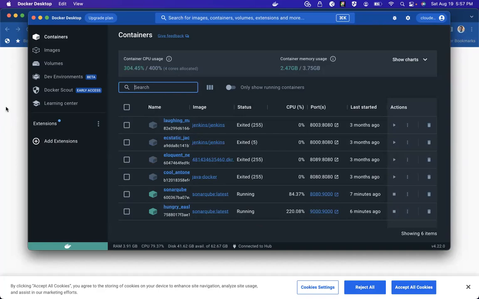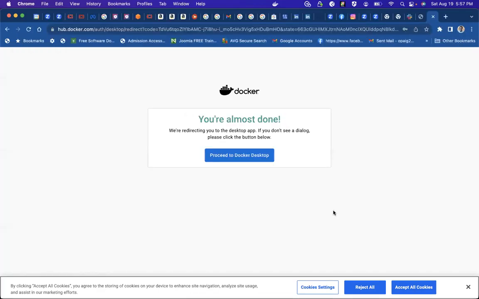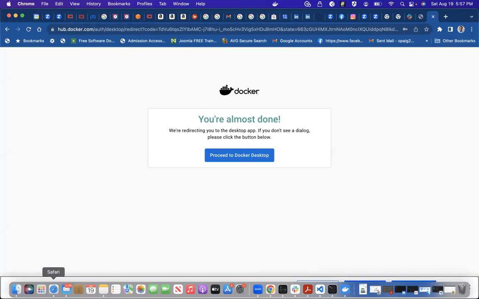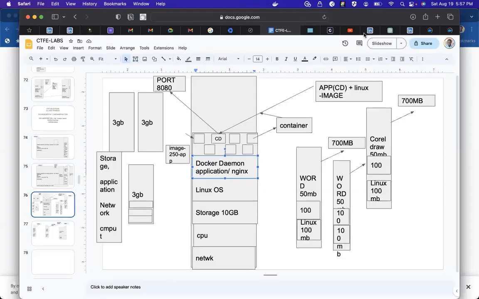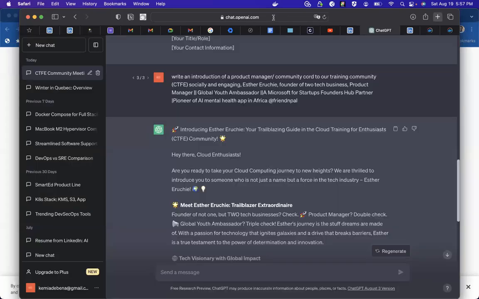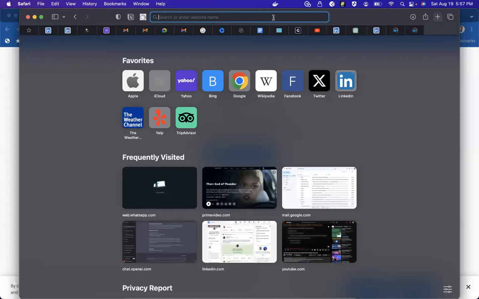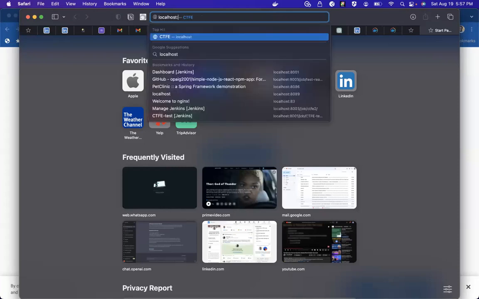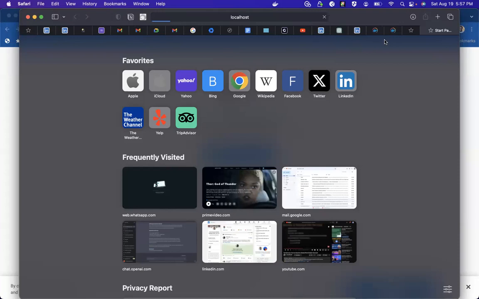If I go to my local system now, I go to any browser at all. I just come here, click localhost. Let me open it. If you look at it, my system is a bit slow because Docker really takes power, it takes compute power. So that's why it's best to use a server for it. But if you want to use a local system, it's also good. If I say localhost port 8080, you see SonarQube there.